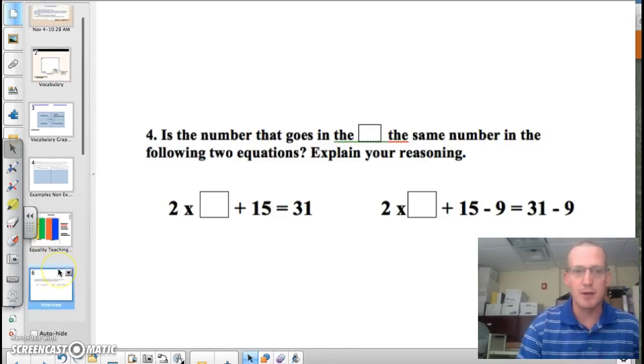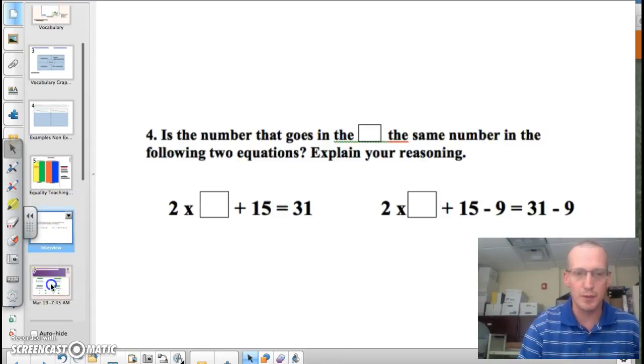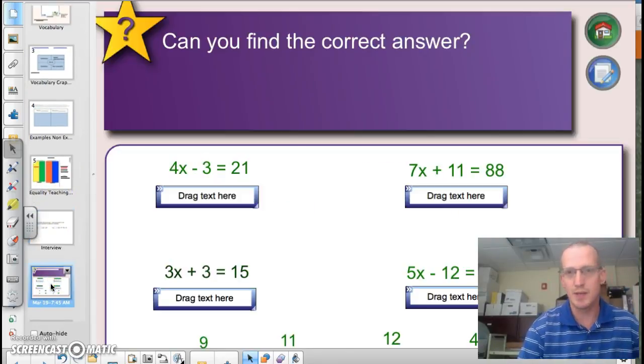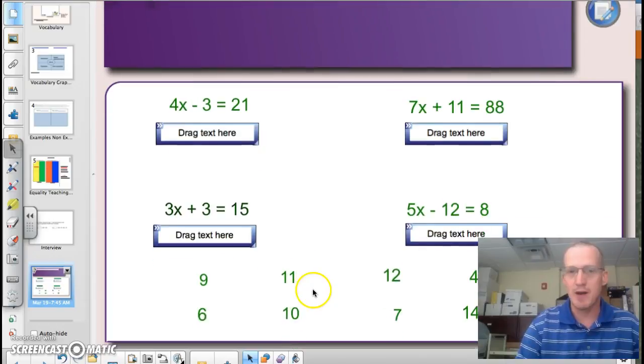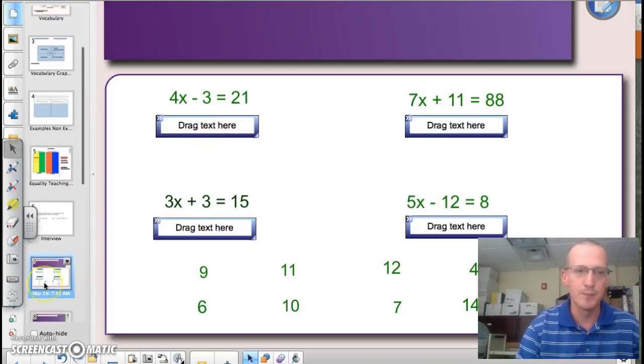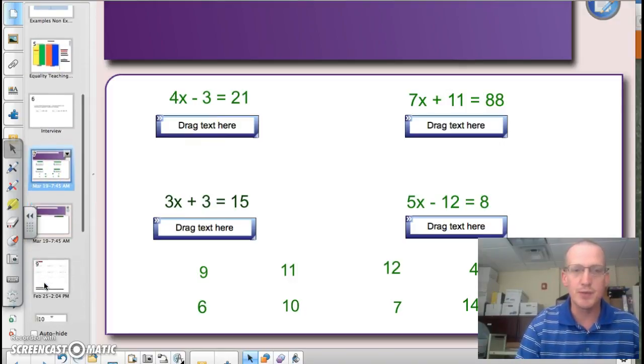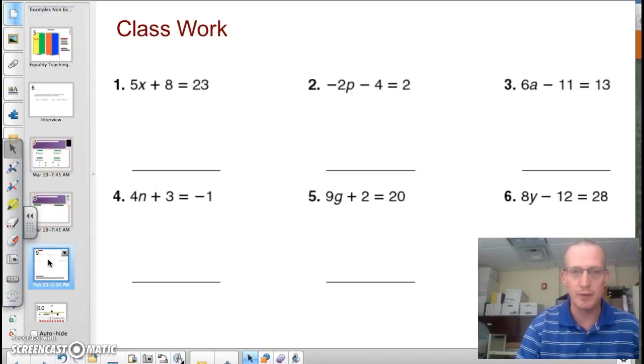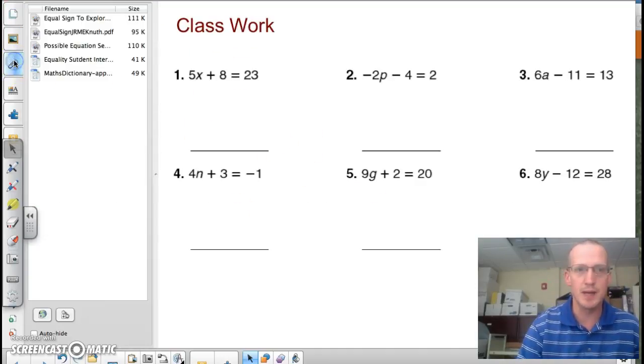And then here are some other questions that you can go through. One-step equations, going on what that equal sign means, what do you have to do. Answers are on the bottom, you just drag them up, and if it's right, it will go in. If it's wrong, it will bounce back out. But then there are some other resources as you're kind of going through. Here's some classroom work. In the tabs on the side, I have a bunch of other stuff that you can look at to get you kind of started.